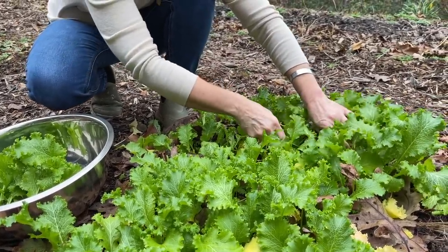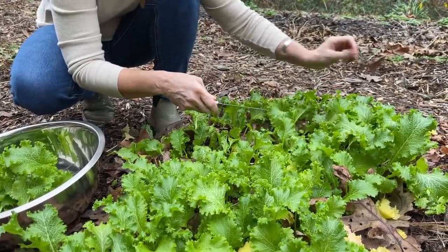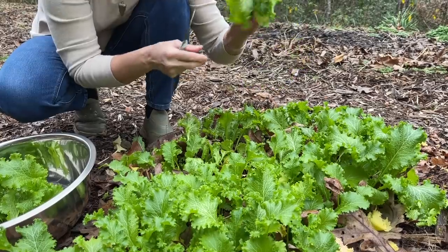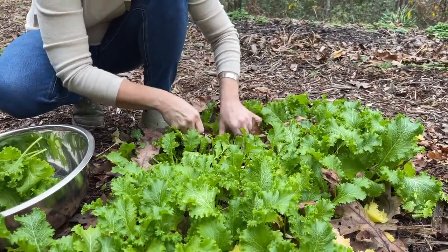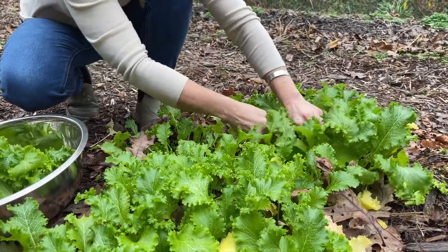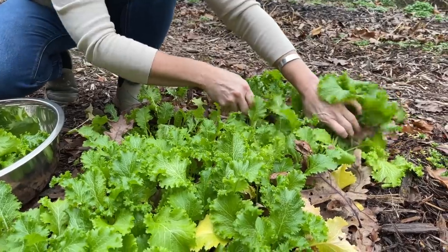Some people don't like greens at all, and some people are crazy about them, and then some people prefer turnip greens or kale or even spinach or something like that. Mustard greens have a peppery kind of bite to them. So a lot of people don't care as much for them as they do for maybe turnip greens, which are milder. We have some turnip greens too. I think I'm gonna go for the mustard this time.